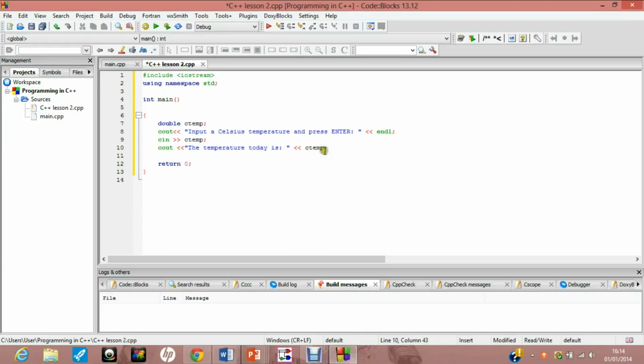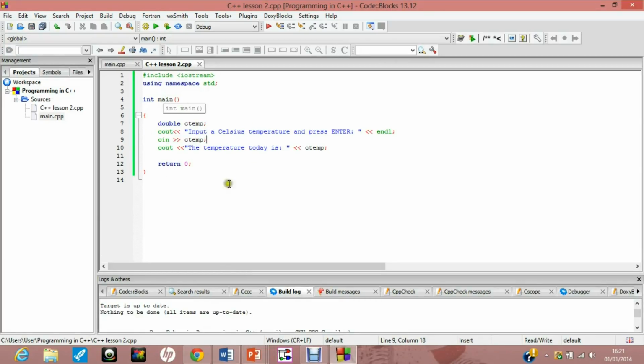The reason I have to keep these separate is that otherwise ctemp would be included within the speech marks and wouldn't be recognized as the variable ctemp.